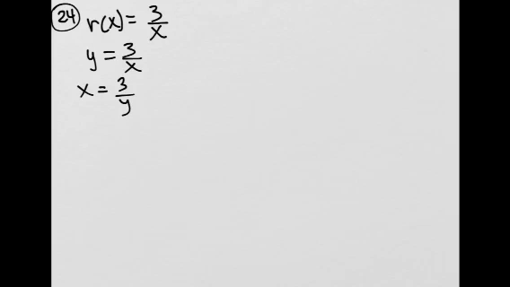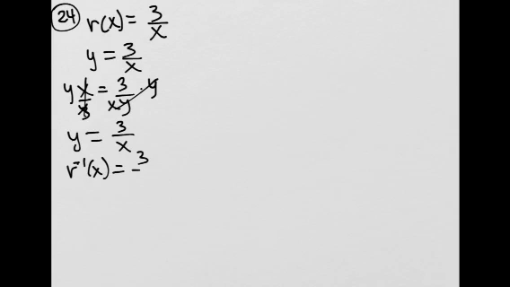And so I want to solve, I want y by itself. So what I'm going to do is multiply by y to get it out of the denominator. Then I'm going to divide by x. So I end up with y equals, oops, I put 3, sorry, divide by x. So that's gone, 3 over x. So that's the inverse. So this is one of those where the inverse and the function are the same.